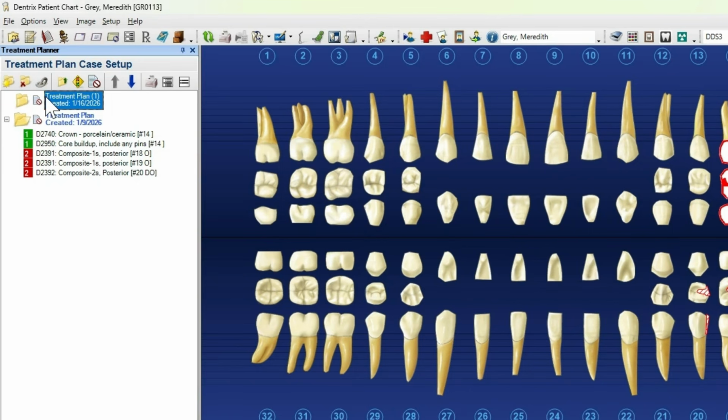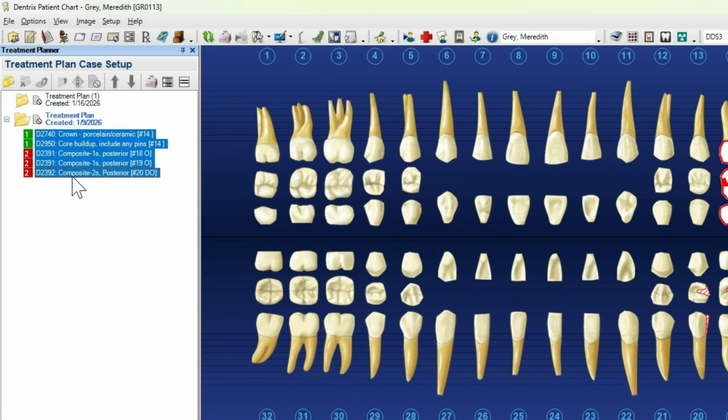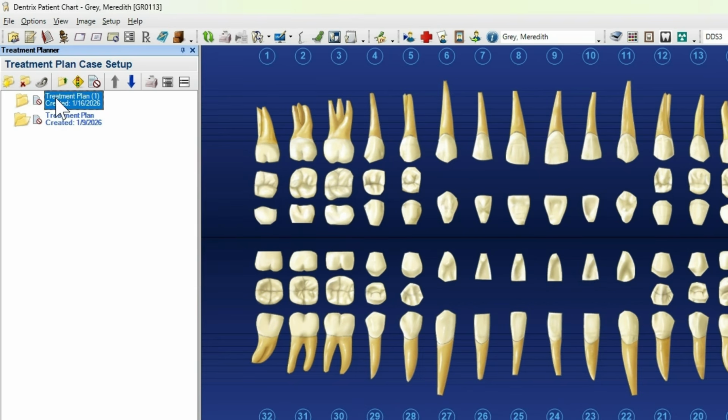So I do this a lot for cases that we're referring out. If it's a future plan, something that the patient's not doing right now, or it's optional, things like that. Or if I want to give the patient 2 different options for treatment. And we're going to go through that and how to give 2 different options and how to link those cases together. So I'm going to delete out this treatment plan just to keep this clean. Okay, so now I have 2 empty treatment plans in here.